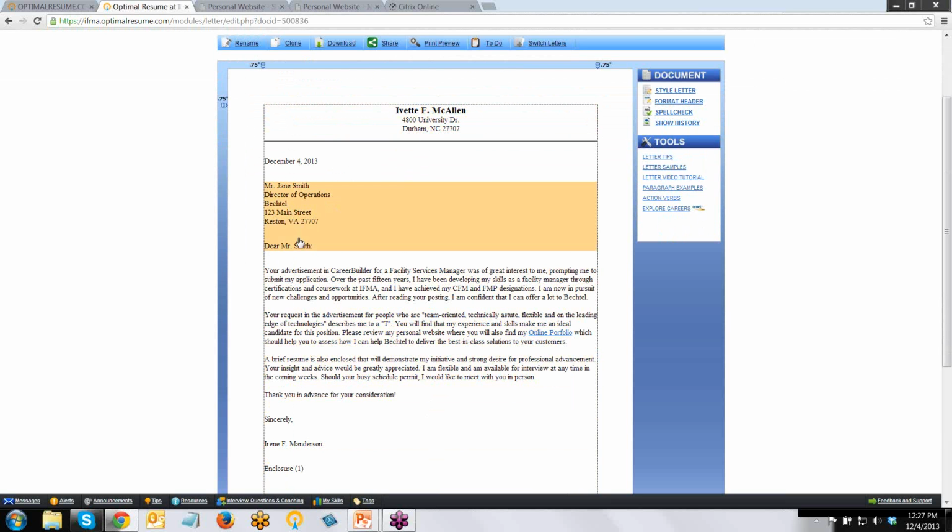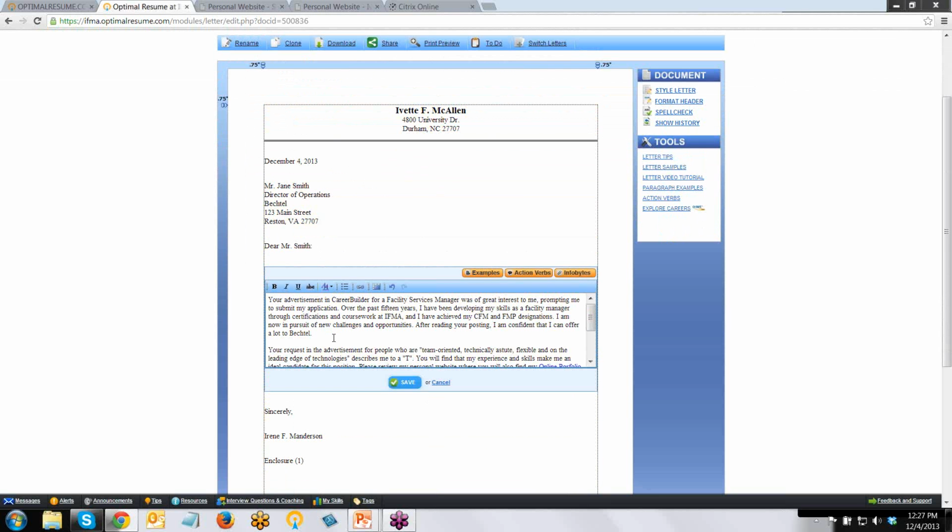You have, of course, your contact info, recipient's info, all laid out for you, and then, of course, the central text field for your body and all of your different paragraphs. So all of your paragraphs go into the same location, intro, content, and closing, pretty much the exact same editor that we saw in the resume builder, and you have the same types of tools.